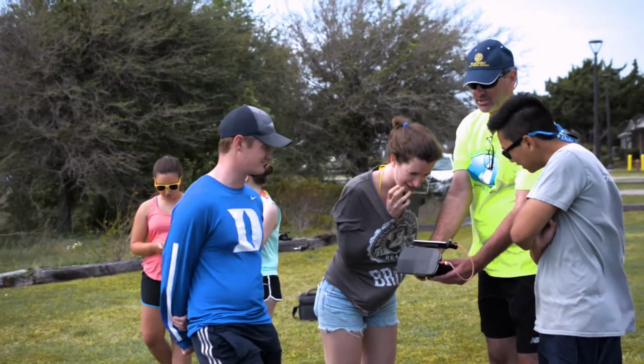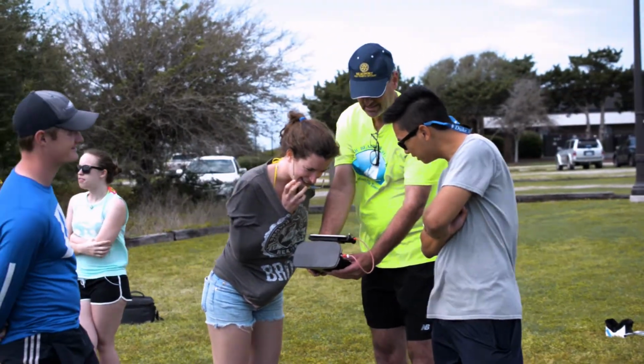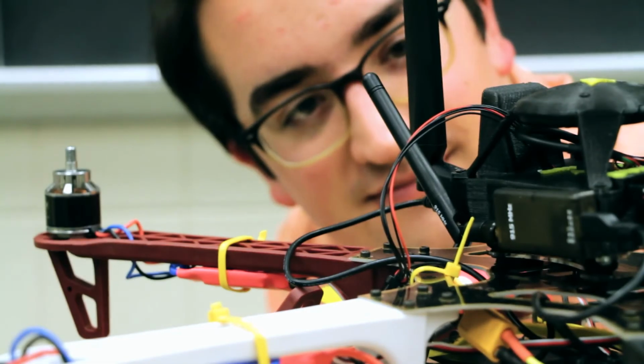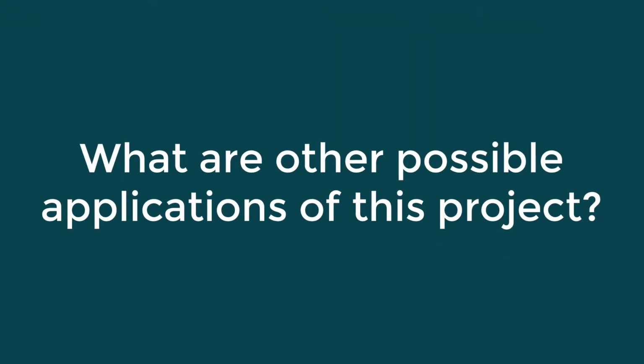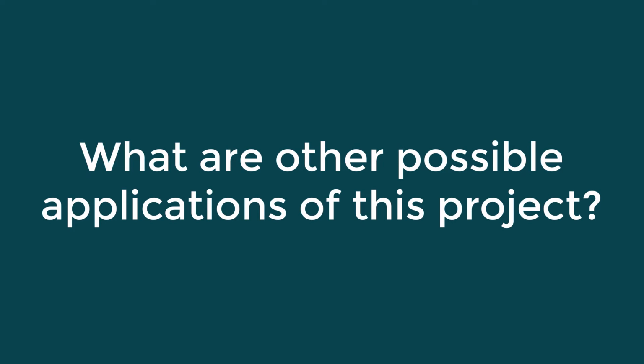Beyond just using this drone for other applications, we'd like to make it work more easily for the researchers themselves. So most likely we'd make an app that could connect to the drone, and then the drone can just pay attention and look for commands. So there's a lot of things like that we want to add. There's really a lot of different things you can do by tracking these animals, and we're just trying to do this in a cheaper way.